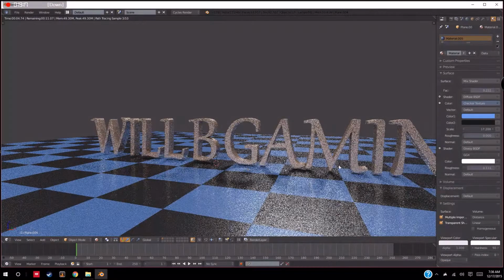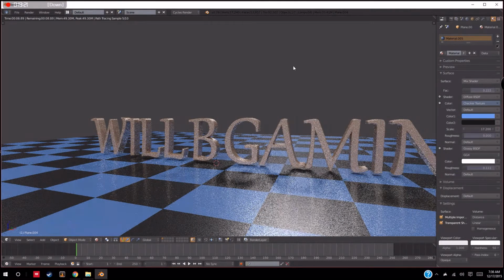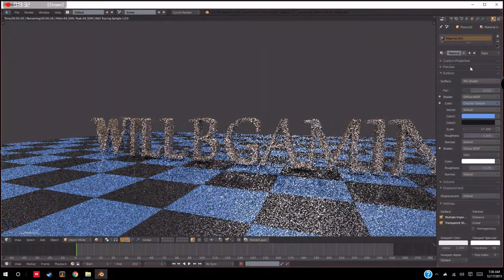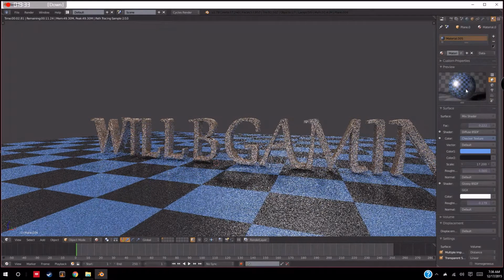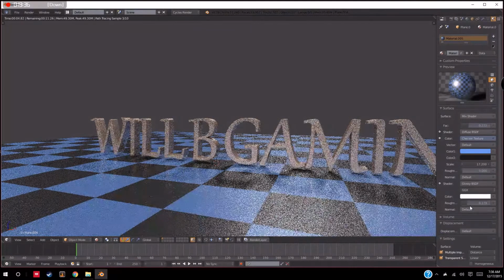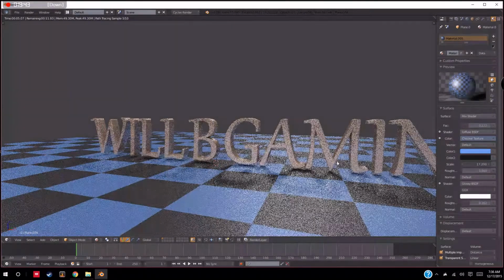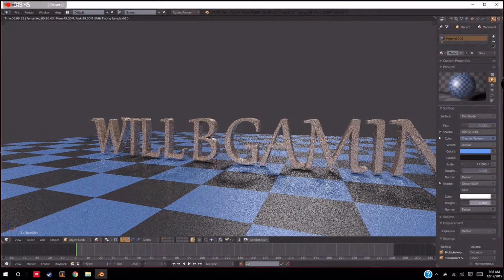You see how now it looks really, really bright. I mean, there's a lot of light reflection jumping off the flooring. It's because it's the gloss setting, and we can change that by using the roughness. We can bring the roughness value up. If you want to, you can see that there's a preview there. If you are having a hard time visualizing because it takes your computer a while to render, you can do it that way.